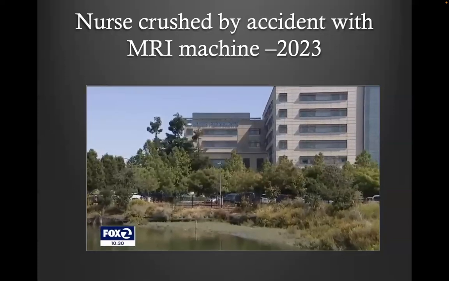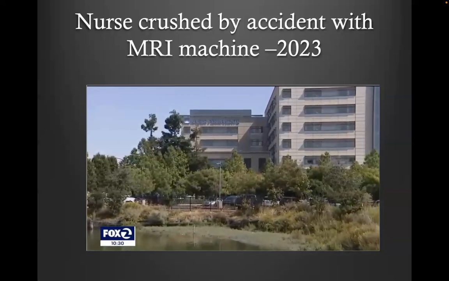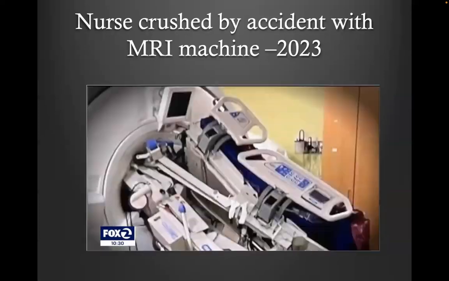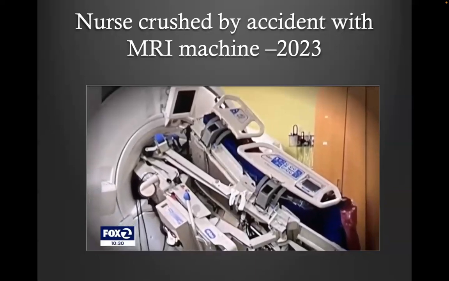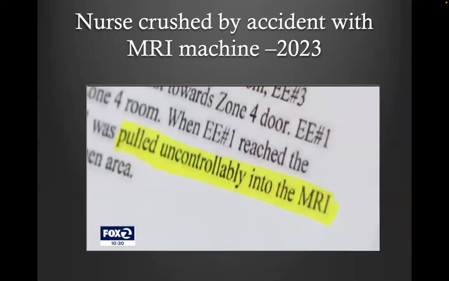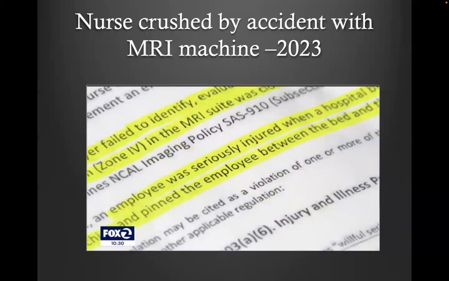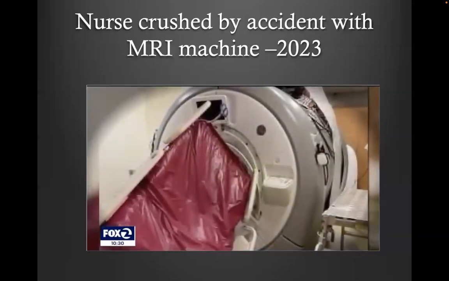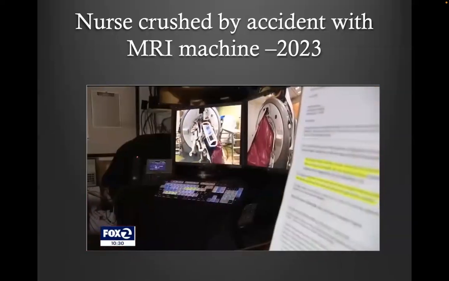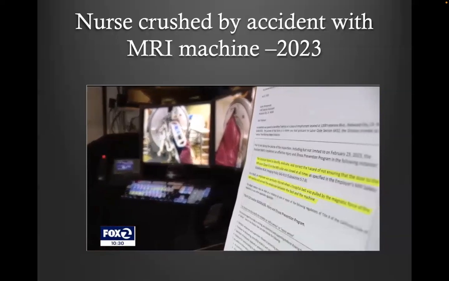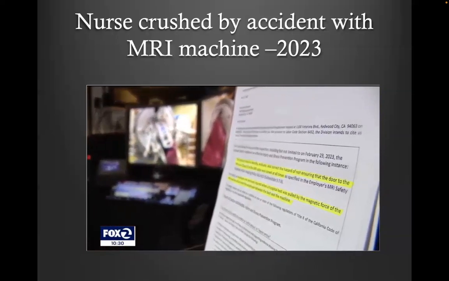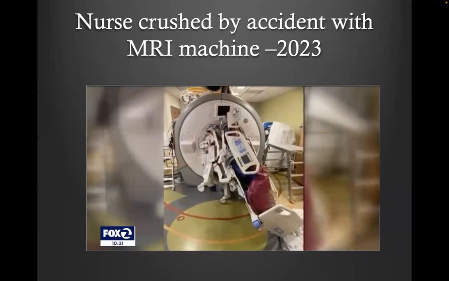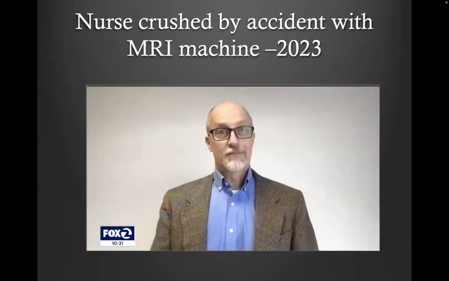It was late February at Kaiser's Redwood City Medical Center, an ordinary day from the outside, but inside an MRI technician reported hearing screaming coming from the other room. This photo explains why. The hospital bed was pulled uncontrollably into the MRI machine by its magnetic force. A nurse became pinned between the bed and the machine, reports say. She suffered crushing injuries. The patient fell to the floor. The incident is detailed in a Cal OSHA investigation, including Kaiser failed to ensure the door to the MRI room remained closed and employees were following safety guidelines. The injured nurse recalling, I was getting pushed by the bed. Basically, I was running backwards. If I didn't run, the bed would smash me underneath. My first thoughts were, not again.